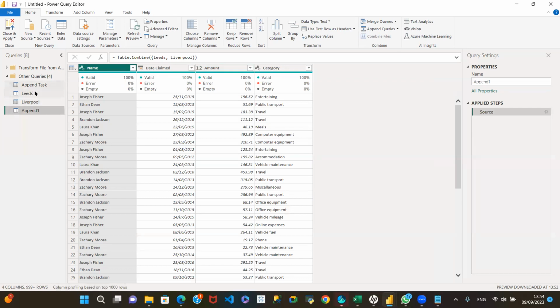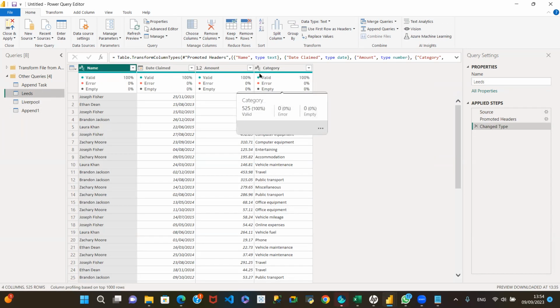Let me see if we can do a merge as well. If those two are the only two we are able to see today, then I think we should be happy, because they are very important operations within Power Query. I want to do merge now. As a matter of fact, before we go on to merge, let's bring in the third, because there are 3 of them: Liverpool, Leeds, and Manchester.